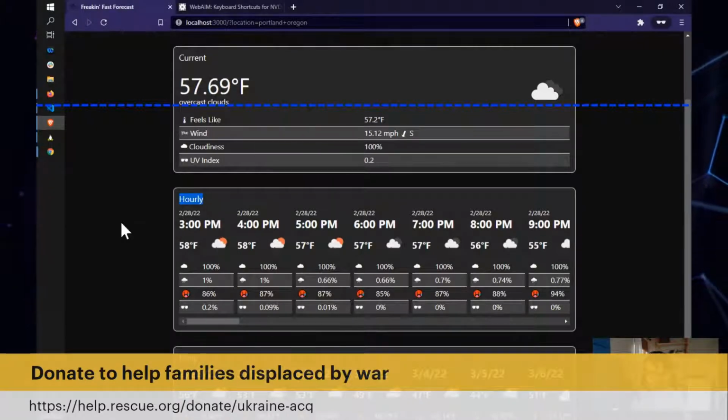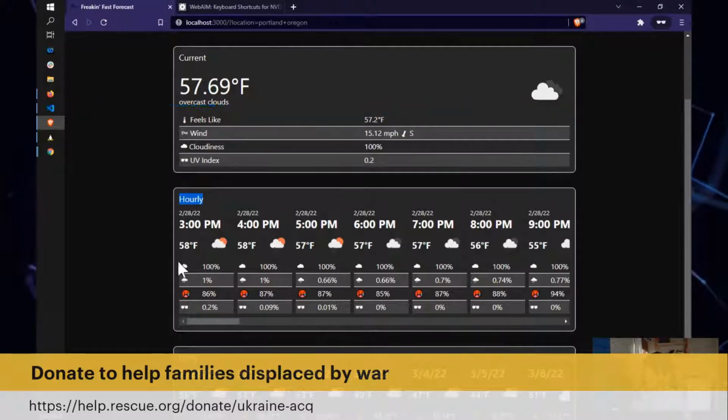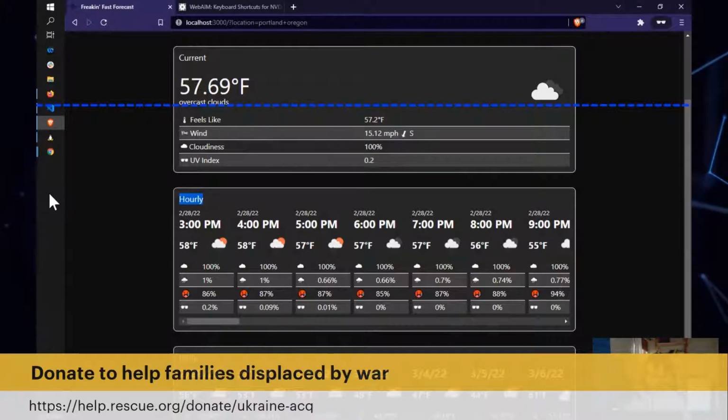Row 1, column 1 is cloudiness, and that's what it's reading here. And then if I hit tab again, that is for this 4 p.m. one. Column 2, 100%. Row 2, column 1, precipitation. Column 2, 0.66%. Okay, so I'm at the 5 p.m.